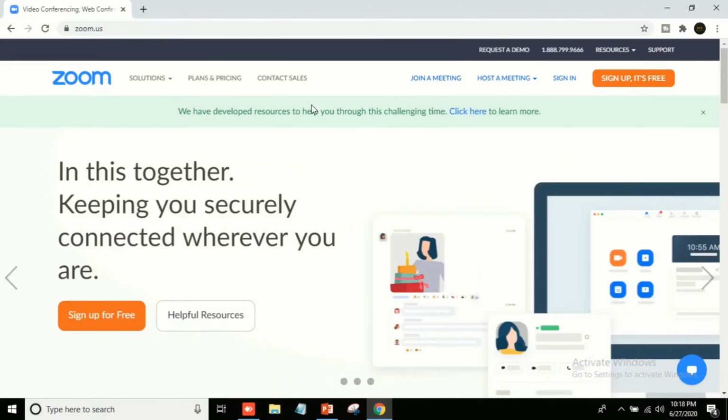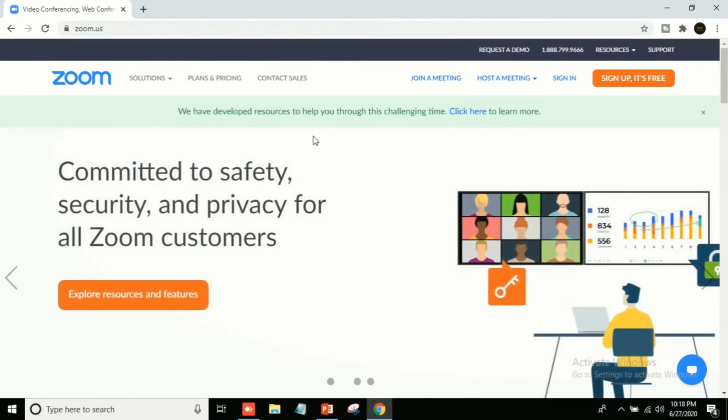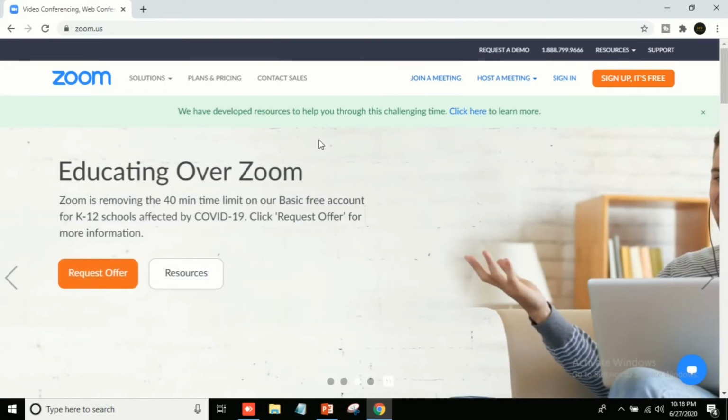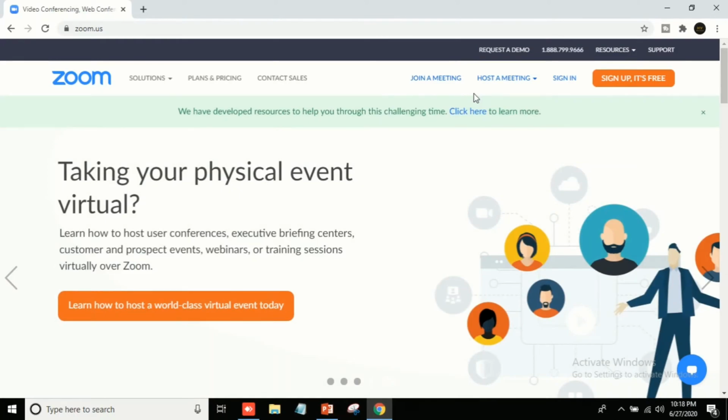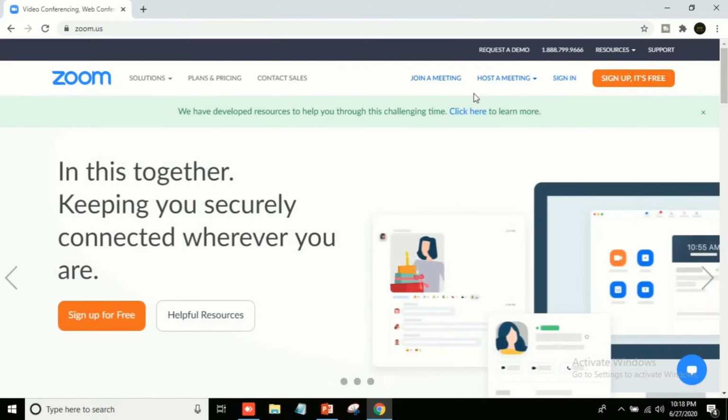Here we are at the Zoom website. Now Zoom is a video conferencing software that allows for online collaboration between up to 1,000 video participants and over 10,000 viewers. Individuals can simply click a link or add a meeting ID to join any meetings. Also, participants can join with their video on or off and or share their screen with their other meeting participants.